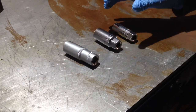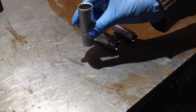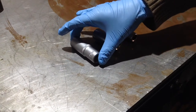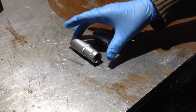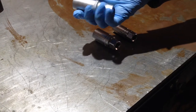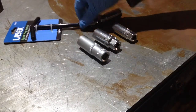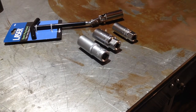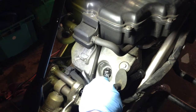And the plug wrench I need is actually 18mm, and all I've got is a long reach 19mm socket, and that's no good whatsoever because it won't get into the plug wells on the top of the cylinders, and it's a bit tight on the side because there's not really much clearance between the plug and the block because of the thickness of the socket, because it's not really designed for the job. So I bought myself an 18mm plug socket. Up until now I've always got away with using what I've got, but not this time.